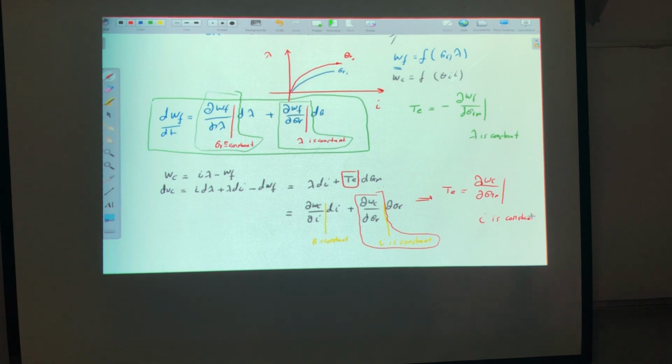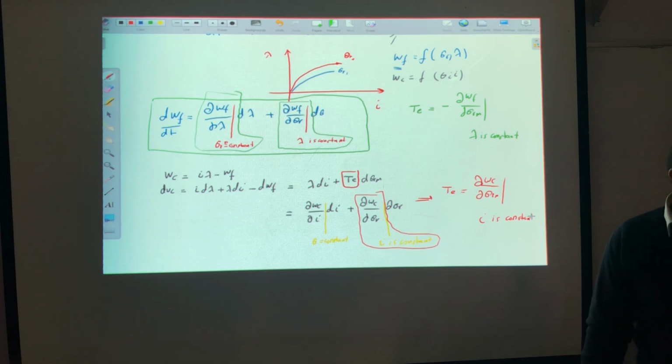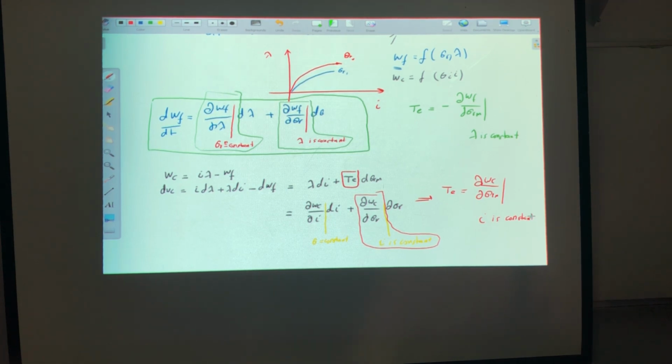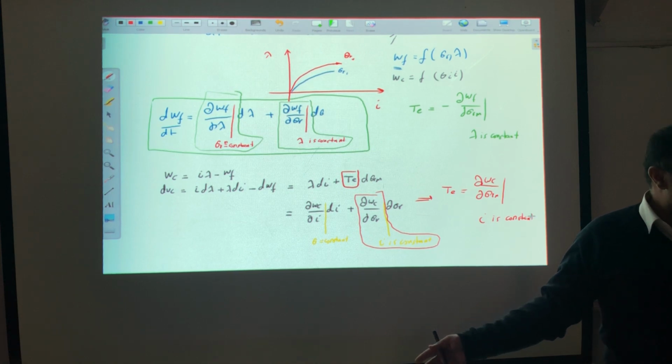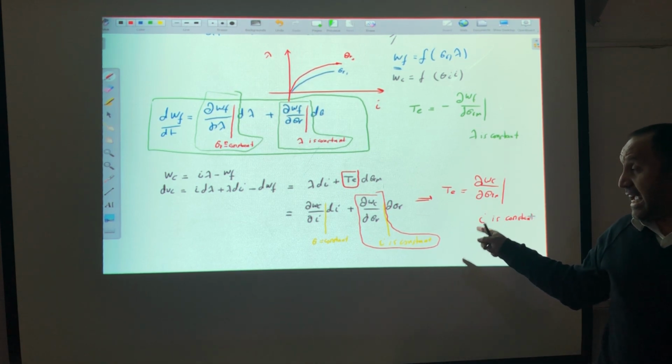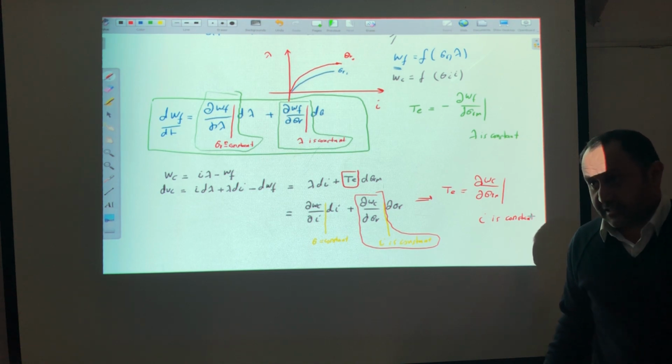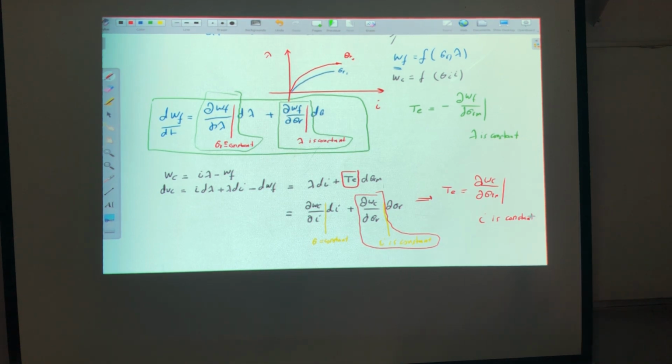So it is an assumption. Simply, if I'm telling you xy, find d by dt of x y, where x and y are time varying. How do you solve it? You say x y dot plus y x dot. So you are thinking in the first stage that x is constant, and you are differentiating with respect to y. Then you will say no, y is constant and differentiate. But in reality, physically, they are not constant. So here, it's a mathematical assumption that I'm assuming in order to do the differentiation. Otherwise, I cannot do it.